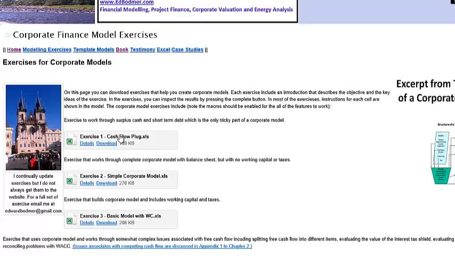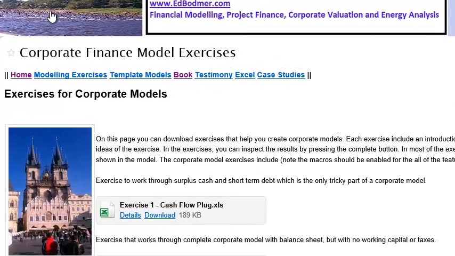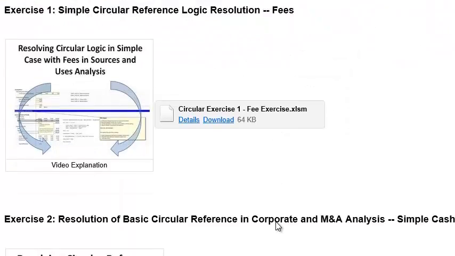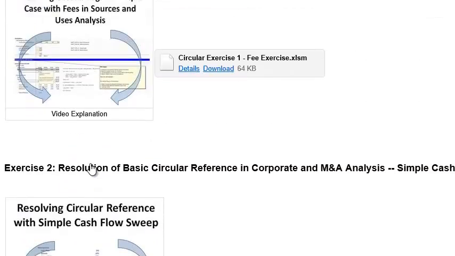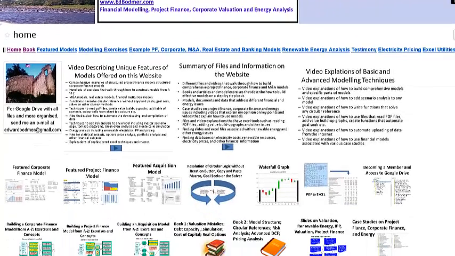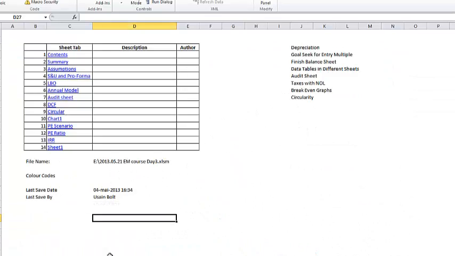exercise, I'm going to rename this and make this the very first model. After I make this model, we're going to show you how to incorporate a resolution of the circular reference. The description of the circular reference will be here in section 3, and we'll have to adjust that. So that's where you can find this when we're finished.